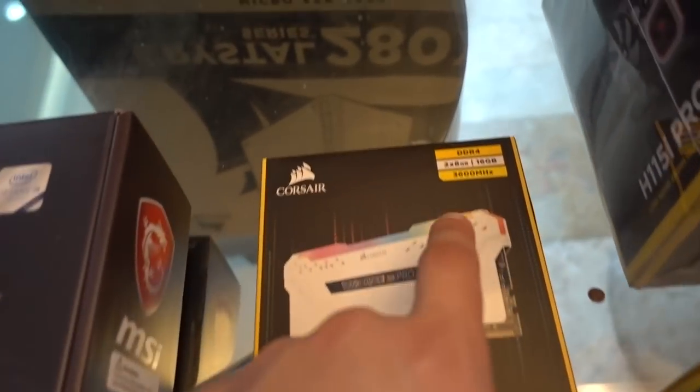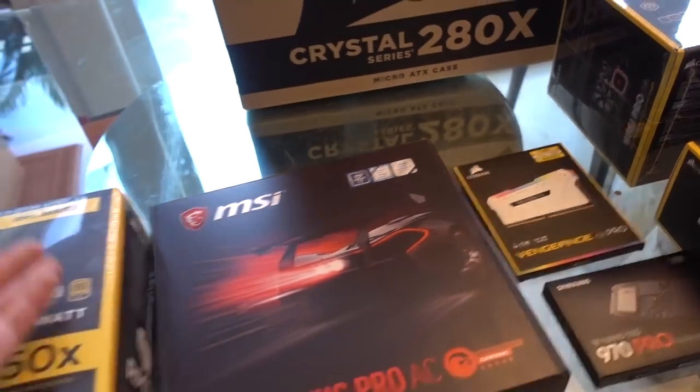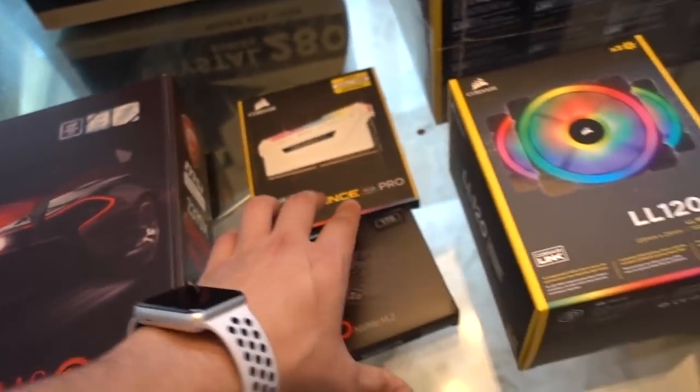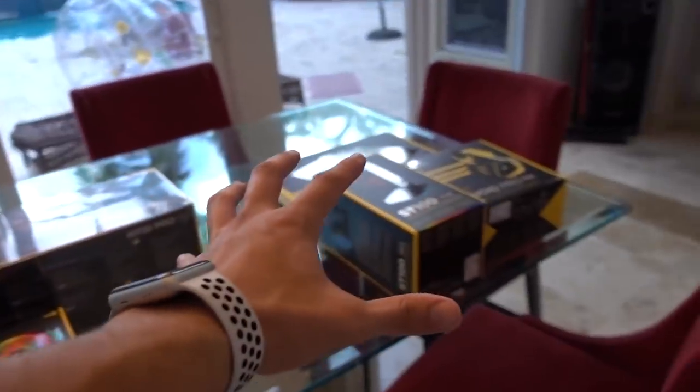But let's see, world's smallest computer that's very powerful. Let's see what we can do with it. I decided to stick with 16 gigabytes of RAM. Like I said, 32 is a little bit excessive, but this is it. This, 1 terabyte M.2, these things are crazy. So, tech style video, let's have some fun.